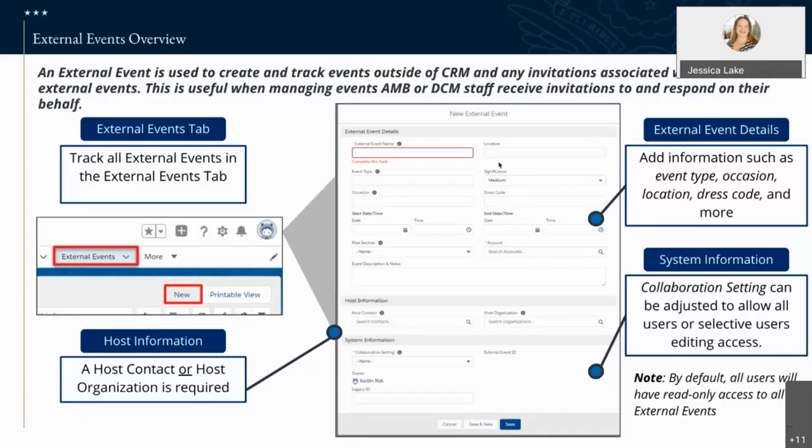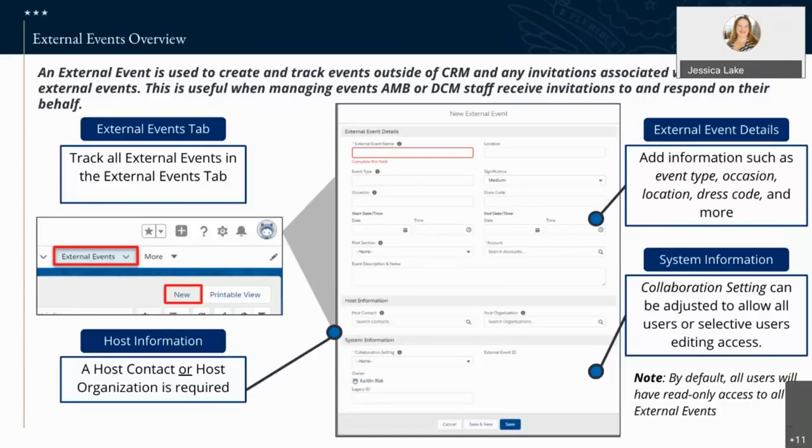First of all, what is an external event, and how does it differ from a regular conventional event in CRM? An external event is used to create and track events outside of CRM. So, events being held by someone else besides us, and any invitations associated with those external events.